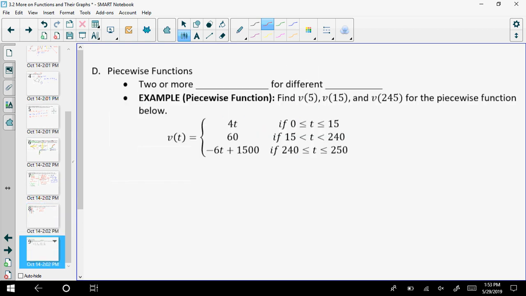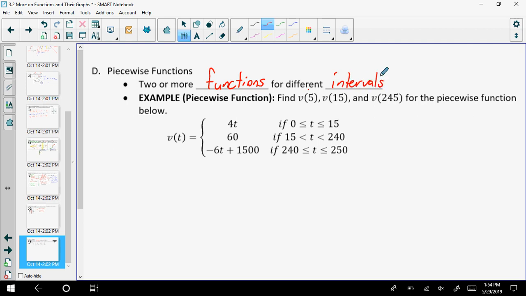The last thing I want to look at, we'll see these boogers kind of come into play here and there. Piecewise functions. These are some of the most intimidating looking things in math, but they are some of the easiest things to work with. Literally, a piecewise function is made up of pieces. So it's two or more functions, but for different intervals.